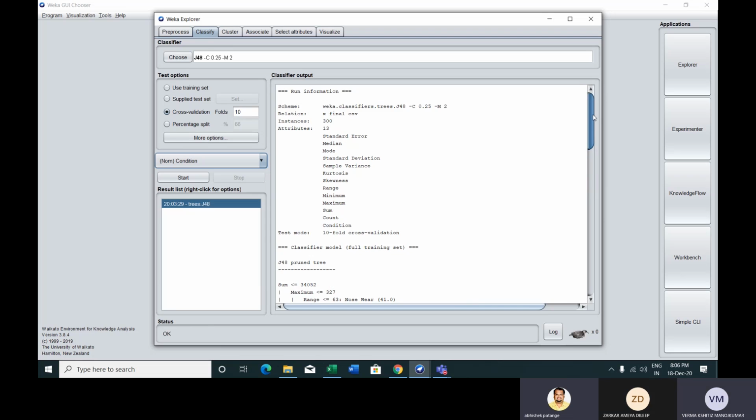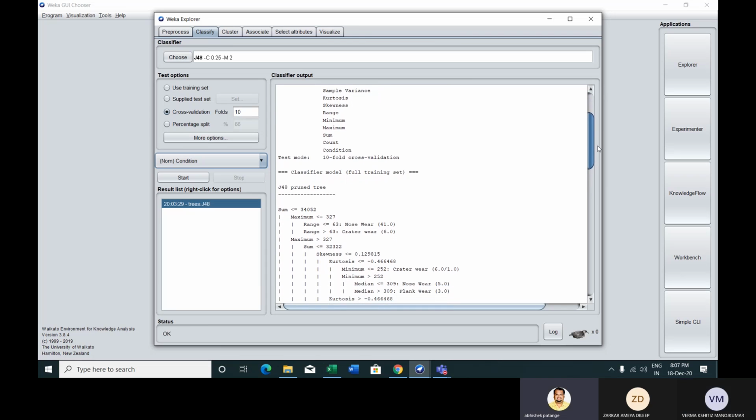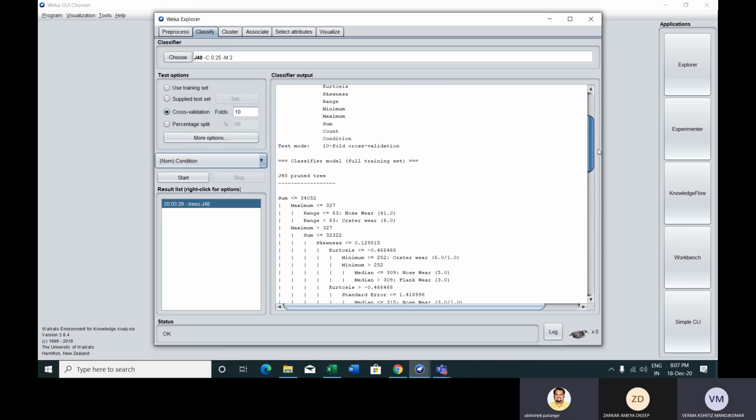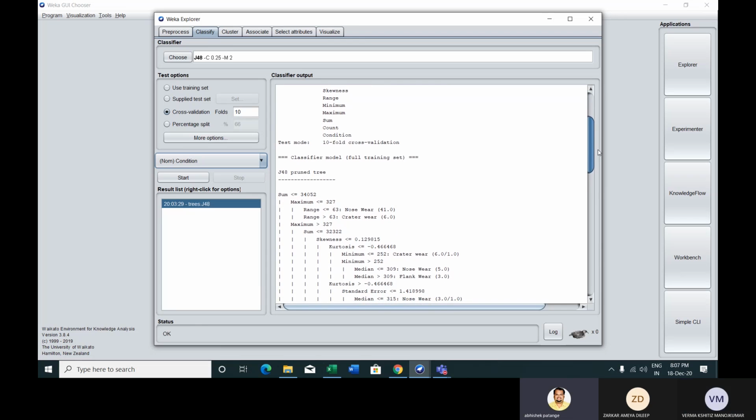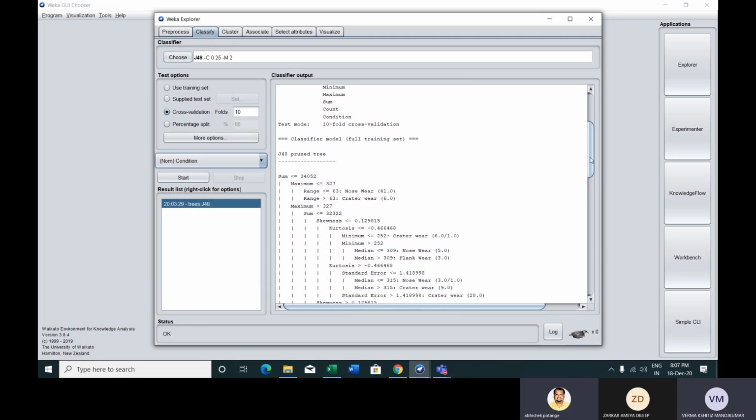These will change depending upon the names of the columns which you have given in the Excel file. Since we have selected condition here, the output will be class condition. With respect to condition, the model will be classified. By default it chooses the last column.